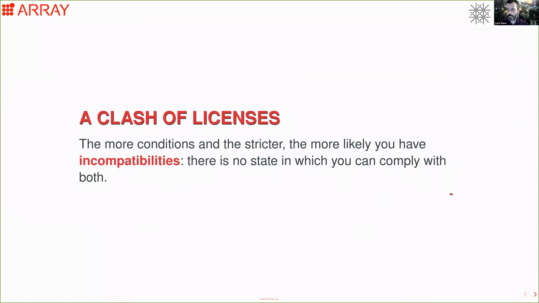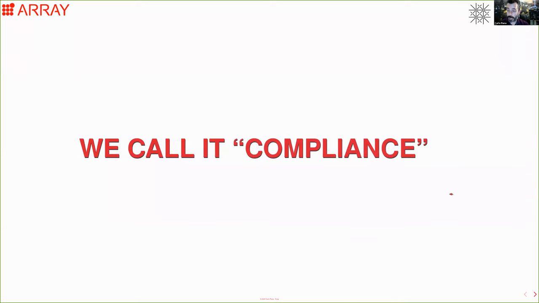And so there is a case where you take many different pieces and these licenses are incompatible. They have so many requirements and conditions that complying with one would violate another, and so on and so forth. One says you must license all derivatives under license A, and the other says you must license all derivatives under license B, and you cannot do both unless the inbound license permits. So there are incompatibilities, and this is the single most important problem to be solved in open source software, and it goes under the name of compliance. Compliance is a sort of price for using the freedoms.